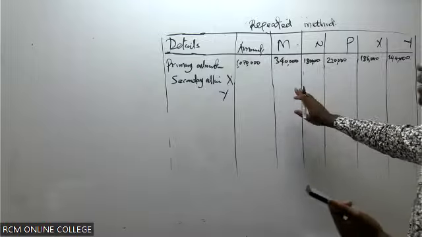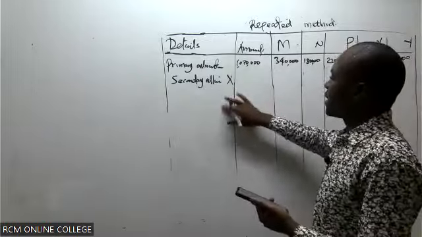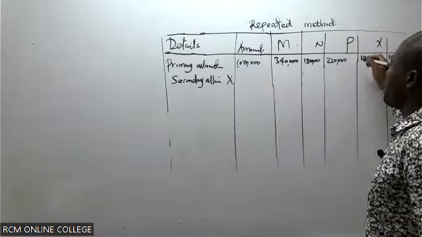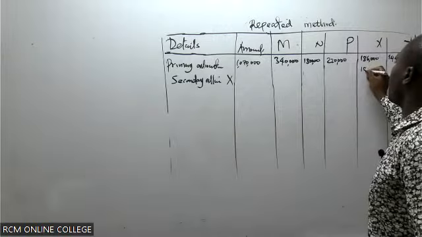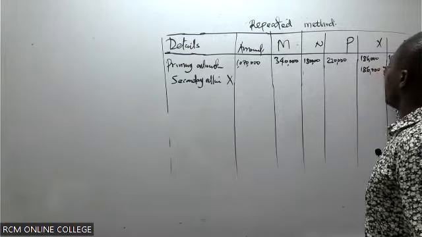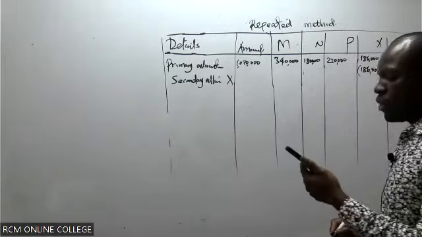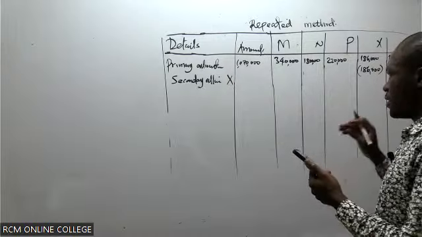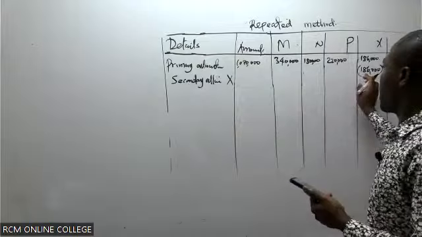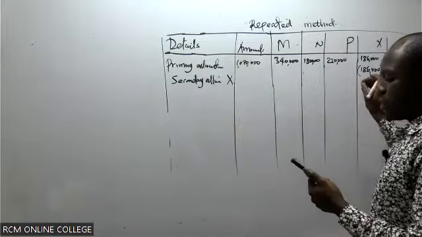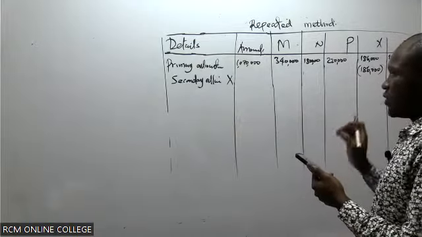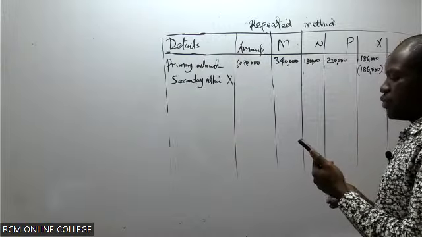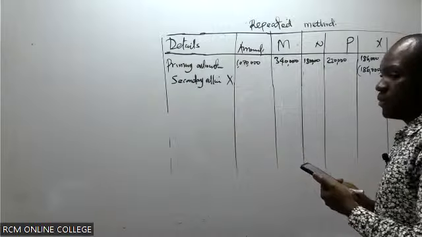So if you come to this part, X will start. X is going to give out what it is having. How much does X have as at now? 186,000. That is what X will be giving out in the ratio of 20, 30, 35, and 15. So someone to share this very fast, just go to your calculator, write 186,000 times, then in front of that, just indicate 0.2, you give me the answer.